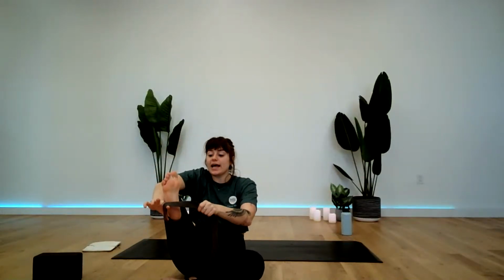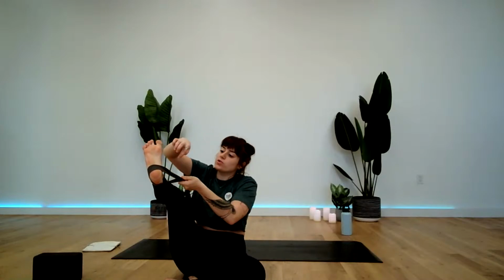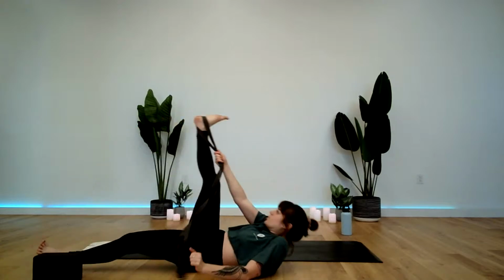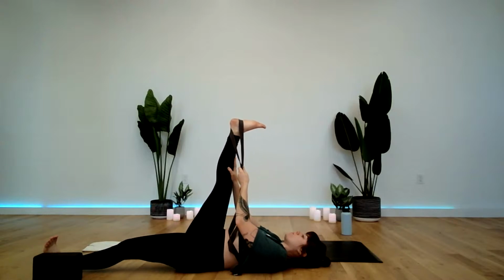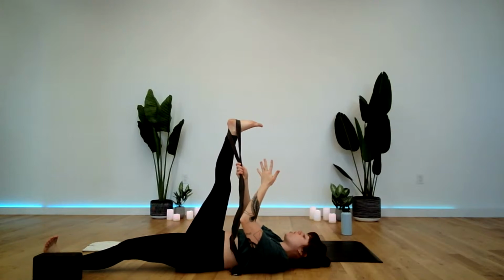But we'll create this little loop with the strap. We'll slide it around the ankle, so it goes to the outer line of the ankle. We connect the strap to the inside line of our leg. And then as you start to lengthen out onto your back, you'll extend your leg straight up towards the sky. I would recommend having the strap around the ankle, that is your heel, of your right foot, rather than your left, just for continuity and to keep connected on the sides.